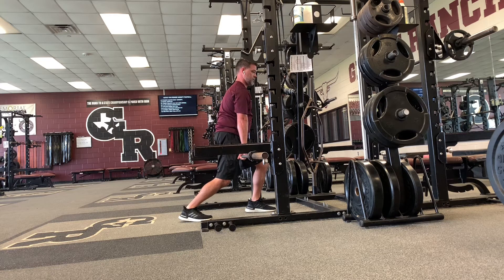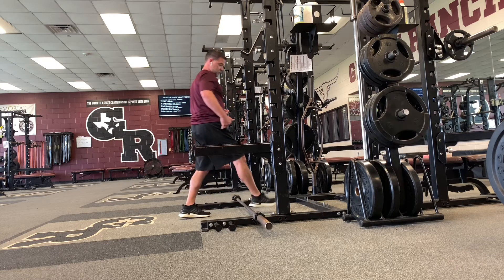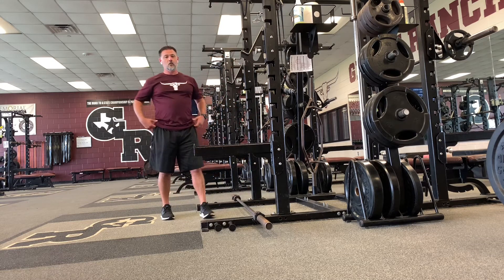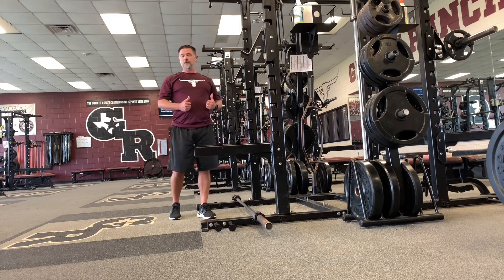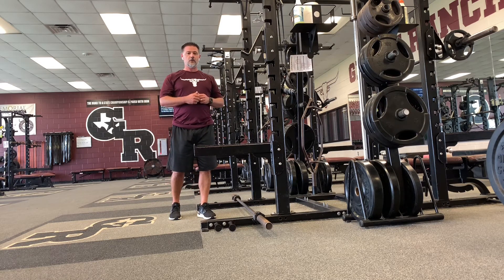Relax, and then again. You're going to switch on the next set — so the way you have one foot forward one way, you'll have the other foot forward on the next. You're going to get out of this what you put into it, so the force you're applying into it, you're going to recruit more muscles. Give it all you got.